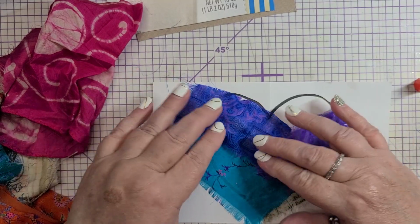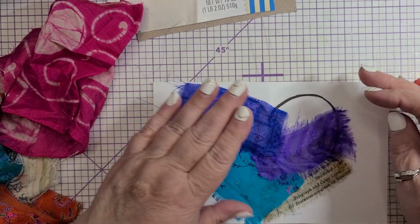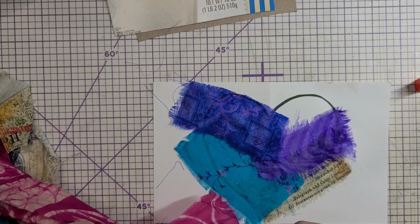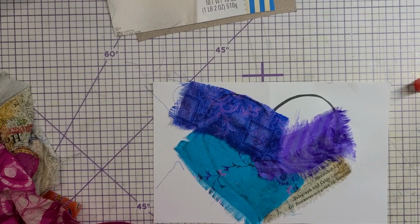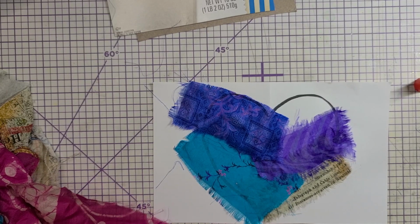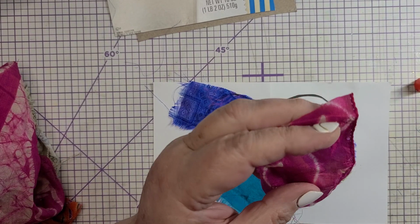Okay, so that's kind of nice there. And I don't know, maybe I should use this color because it is a heart. So maybe a little bit of red-ish would be good. Okay, I need to get that off.